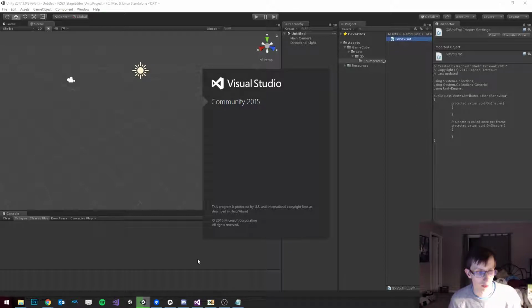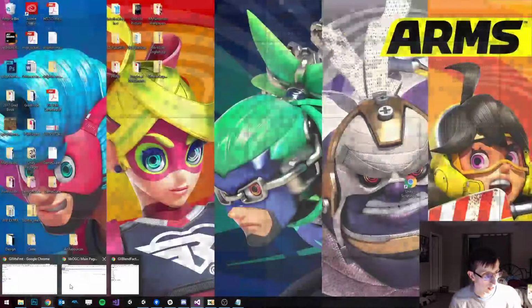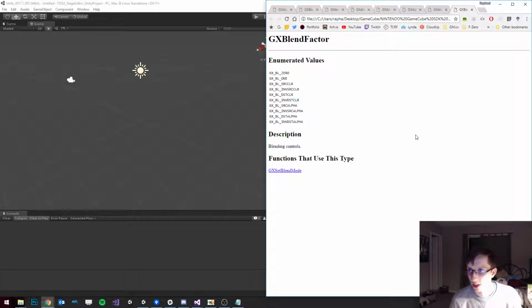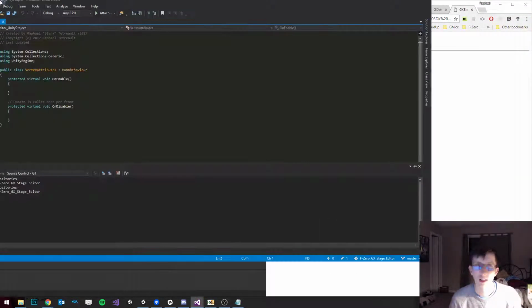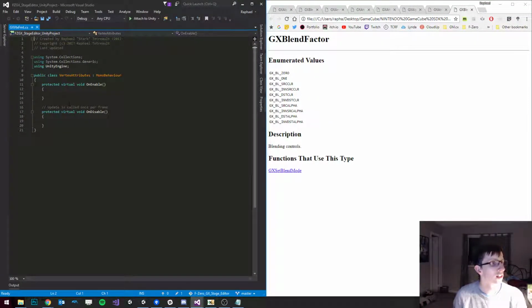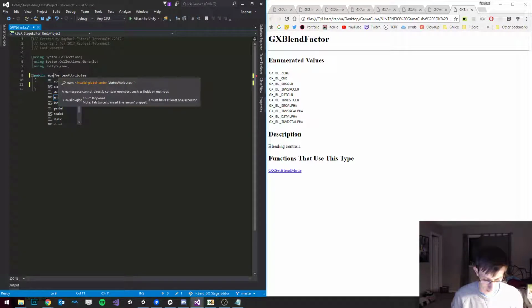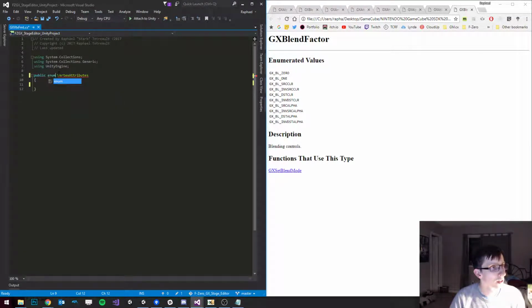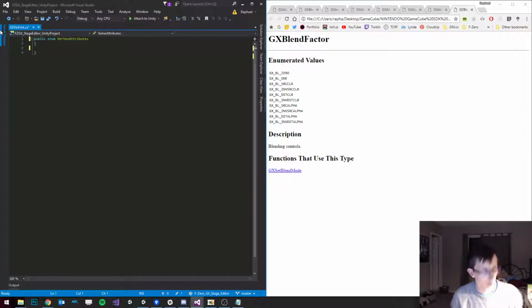Vertex format number. Yeah. So this will be fun. Public enum. And you know what? I think I might put everything in the same one, just because it is going to be so much easier to go through all of them, because they're all just enums.